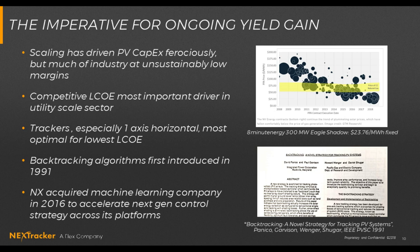This industry is going to have ferocious growth ahead of us. And the industry has done a great job lowering the cost of solar, but there's really only so much you can keep squeezing out of that. We really need a healthy and vibrant industry. And today, a lot of the industry is not generating sufficient profit. We've seen presentations on that for solar and others as they look at the module landscape. And we basically need to, we're there on cost as shown in the graph, but we need to really focus on other things to keep driving the competitiveness of solar.